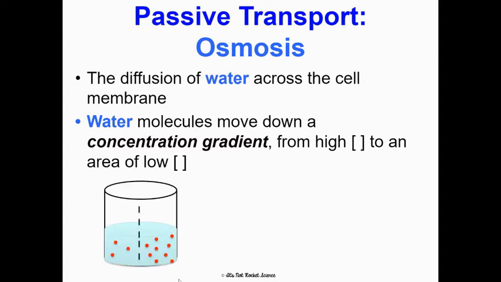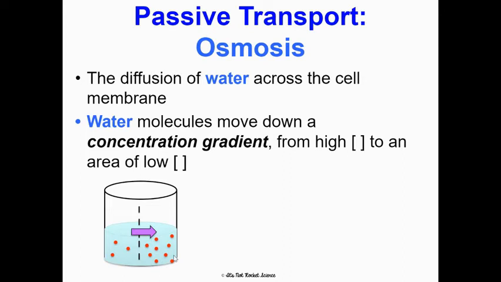And so what this looks like, now we have our membrane dividing an area with low solute concentration on the left, so only three red solute dots. But now, compared to the number of solutes, you actually have quite a bit of water. Compared to the right, now you've got lots of red solute dots, but that means there's less water on that right-hand side. So think about if the water is going to move from high concentration of water to an area of low concentration of water, which way would the water molecules go?